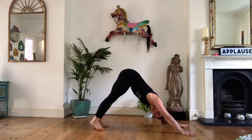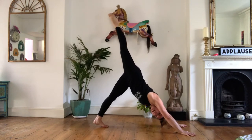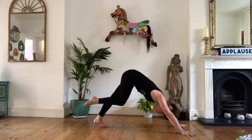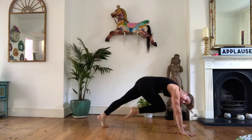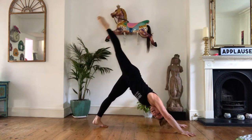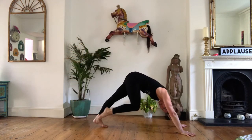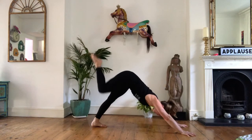Inhale to lift your right leg, three-legged dog. Nice. As you exhale, bring your knee to your chest, bring your shoulders over your hands and kiss your knee. Inhale, extend your leg back up. Same again. Exhale, knee to your chest. Squeeze it in. Try and kiss your knee. Inhale, extend your leg back up.